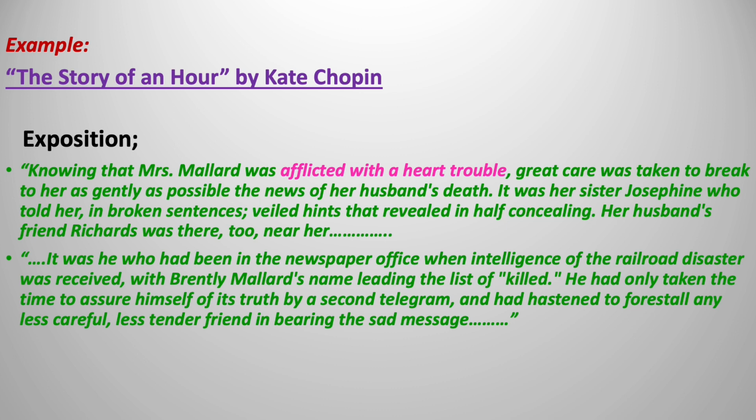This is The Story of an Hour by Kate Chopin. It's a short story. The theme of this story is freedom of women in 1800s Victorian society in America. The author Chopin is a contemporary short story writer of the same period. So she really wanted to criticize her society where women's roles were narrowly defined in households as wives.